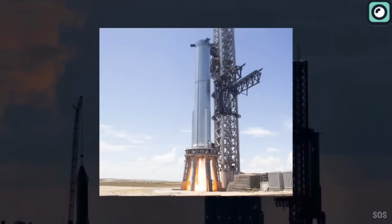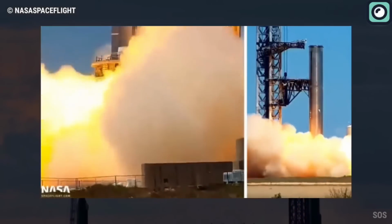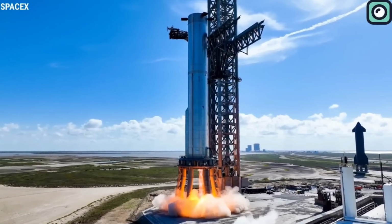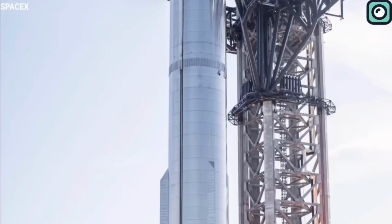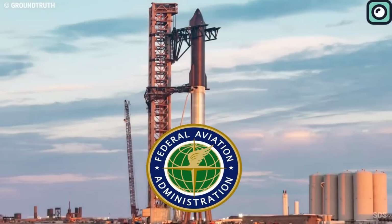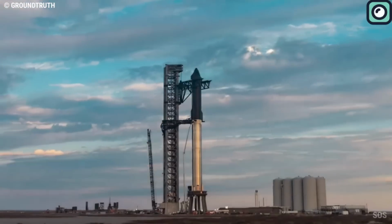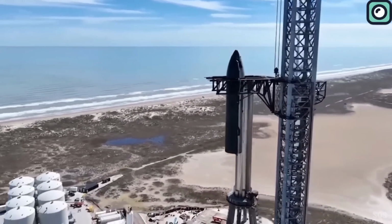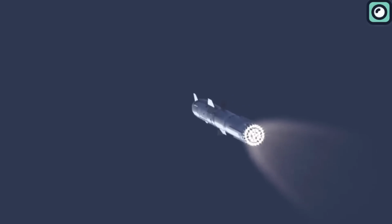As per the water deluge test, SpaceX has not disclosed the exact volume of water propelled through the system. Still, speculation is rife that the booster bidet system will soon be tested, adding to the momentum of SpaceX's relentless progress. All of these developments favor SpaceX in convincing the Federal Aviation Administration of their readiness for another Starship launch license. Back in Texas, the diligent SpaceX teams are preparing the Starship SN-25 and Booster 9 for their second orbital launch attempt, expected to occur before 2023 concludes.